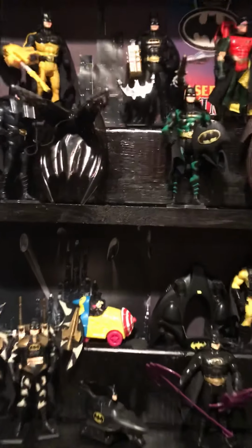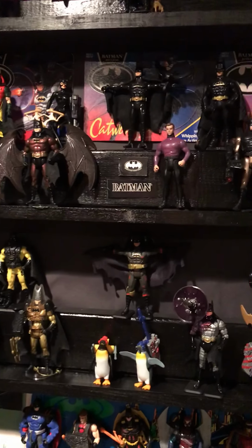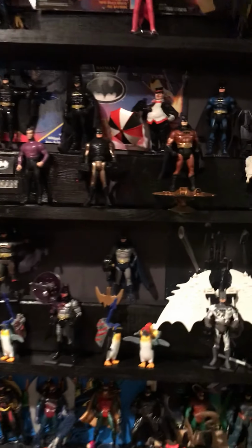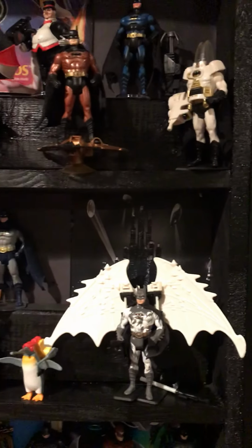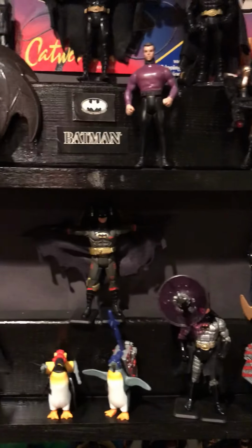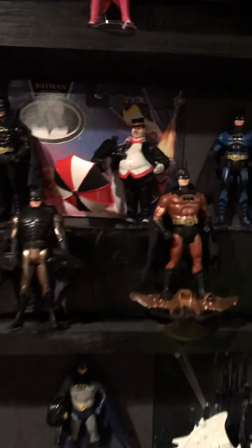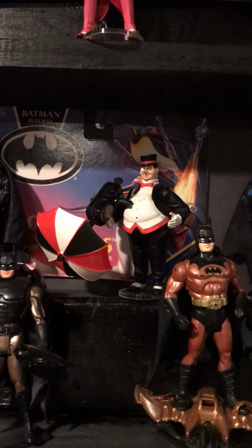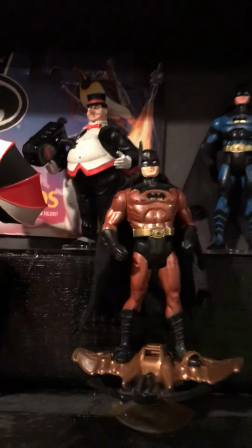And nice little skyline. I found some different things online. Again, I like intimate details. This is a great line to collect, and again, it's not too unaffordable for those looking for good, reasonably priced vintage figures from the early 90s. Gave us the Penguin, gave us Catwoman, and gave us some Penguin Commandos. The Catwoman was a nice new sculpt. The Penguin, unfortunately, was just a repaint from the old Superpowers line. They just painted him differently, so he does not look like the Danny DeVito version. But that is what we got.